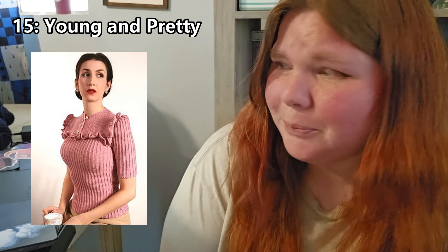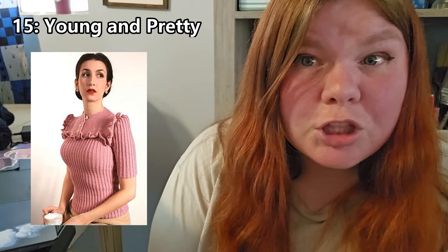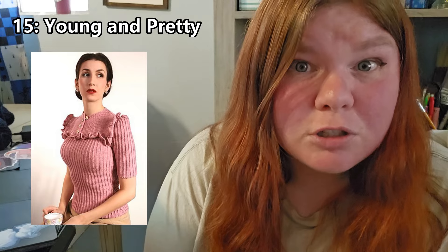This one is called Young and Pretty — not the greatest title for a sweater, but the blouse is so cute. It has a yoke neckline, texture, and a ruffle that goes all the way around. I know if I were to knit it I would end up hating the little ruffle — looking at it, it's very cute, but for wearing it I personally would end up not liking it with that ruffle based on what I enjoy wearing and how things look on me. But looking at that picture it is so stinking adorable.